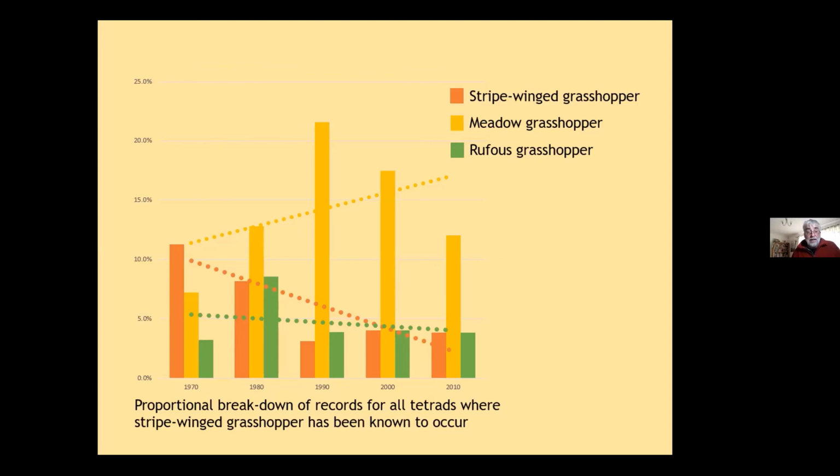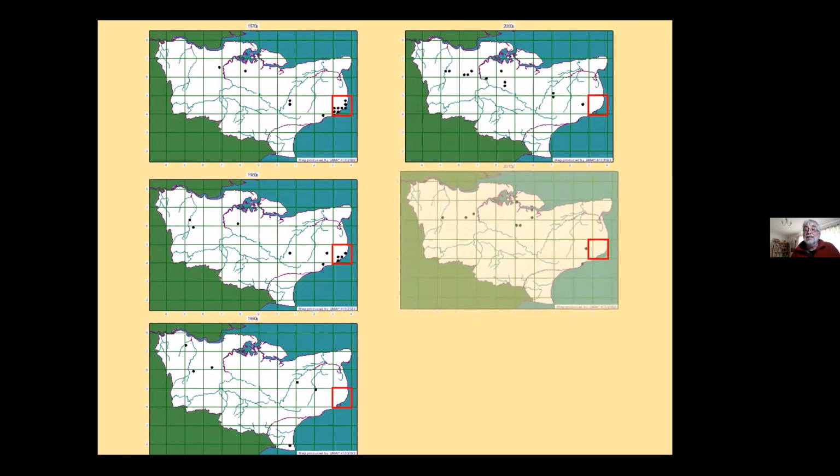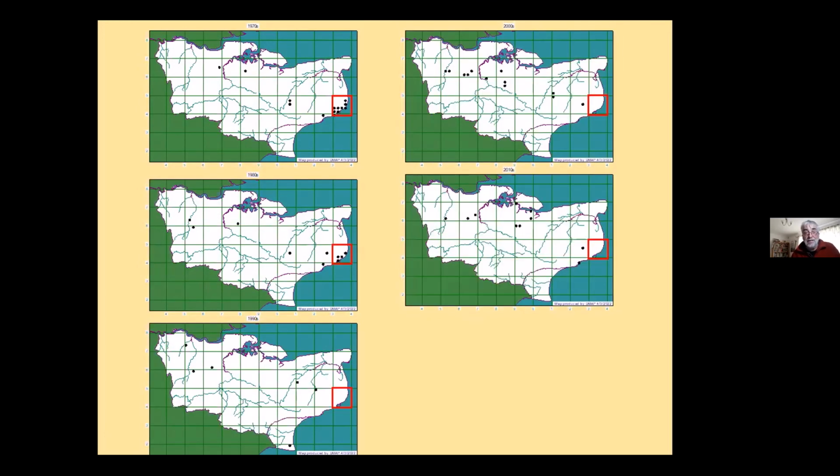So this also takes me back to my title, which was about jumping to conclusions, because the data is very coarse. And it's quite hard to work out exactly what's going on. When you look at these maps for striped-winged grasshopper records, this is striped-winged grasshopper in the 70s, the 80s, the 90s, 2000s and 2010s, showing the distribution of tetrad records.